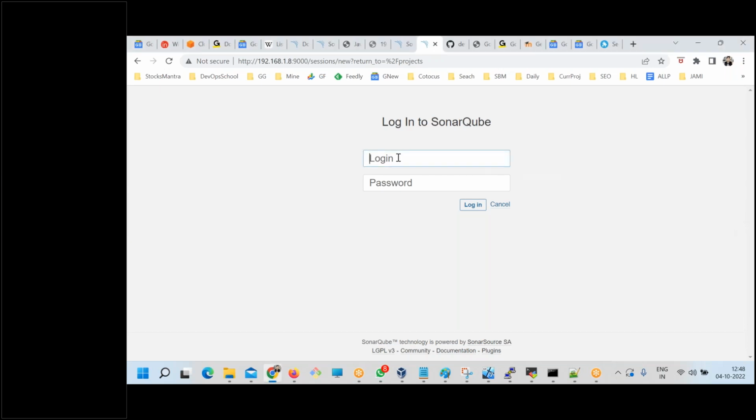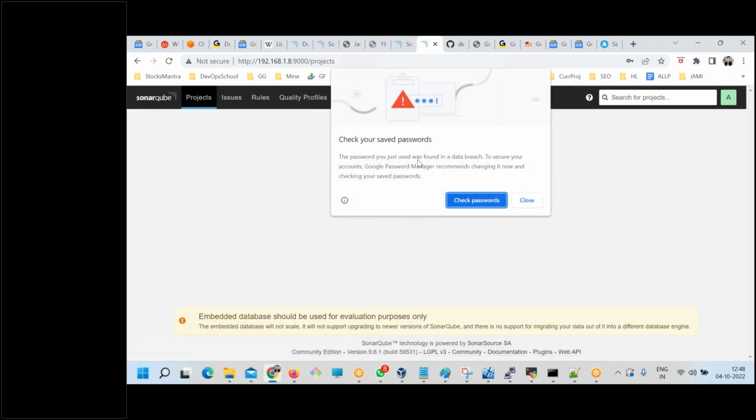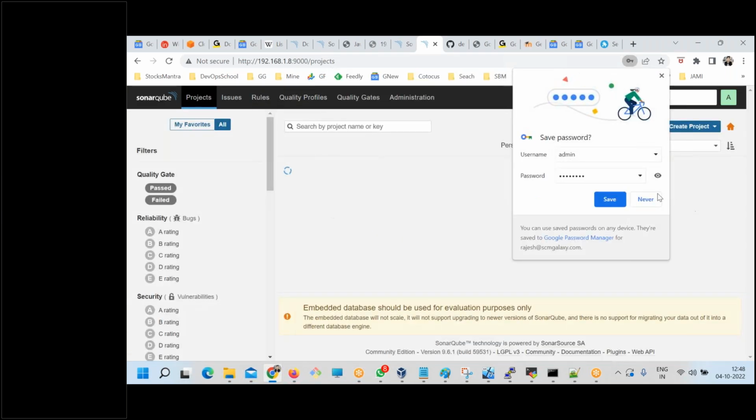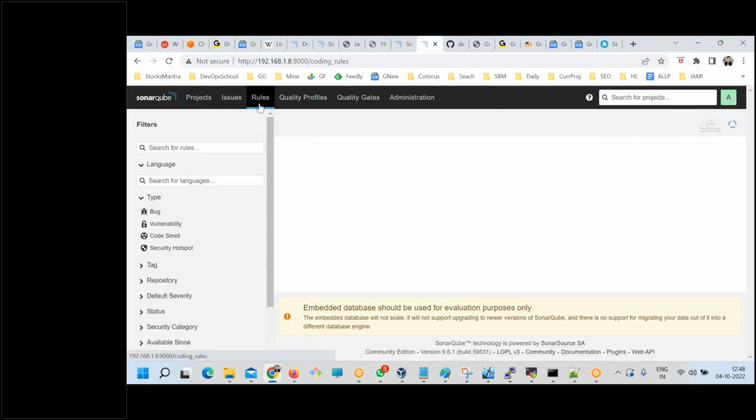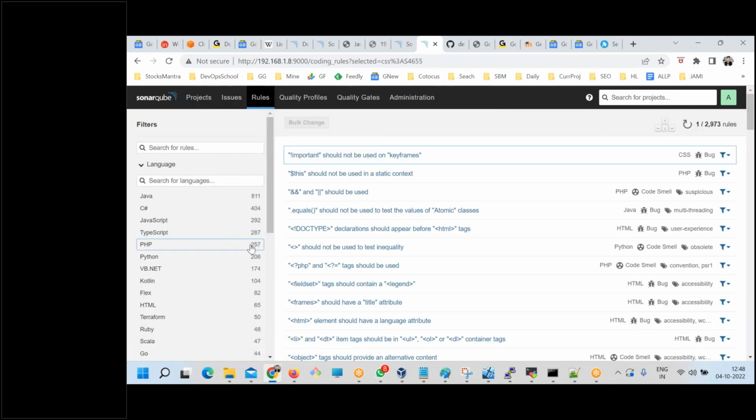Yes. So what is the username? I think admin and admin123. Now, what was the number of rules which we had earlier? Java rules? 624, I guess. 26, right? And you see here now the rules. Let me refresh. See here.